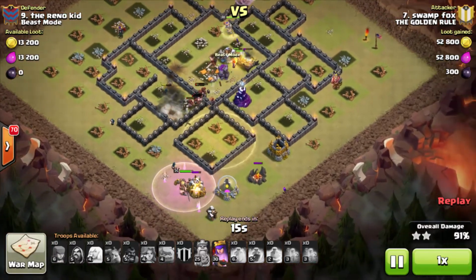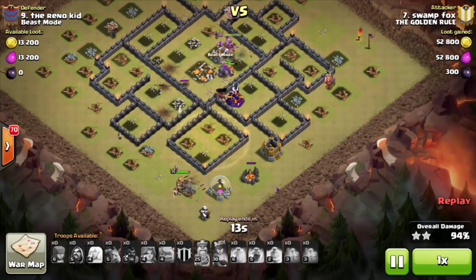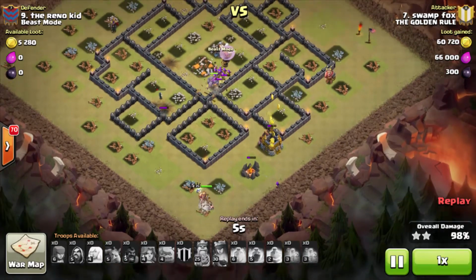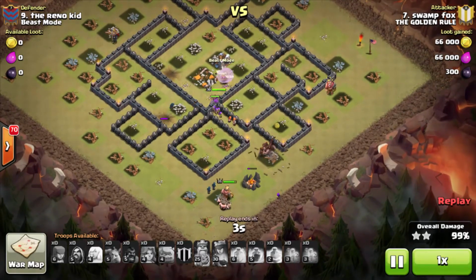And he just makes it look easy. He's got plenty of hogs for cleanup. He's got a full golem, and his heroes are at full health again. And there's nothing left on this base. He just completely destroyed it. Another awesome attack. Good job, buddy.